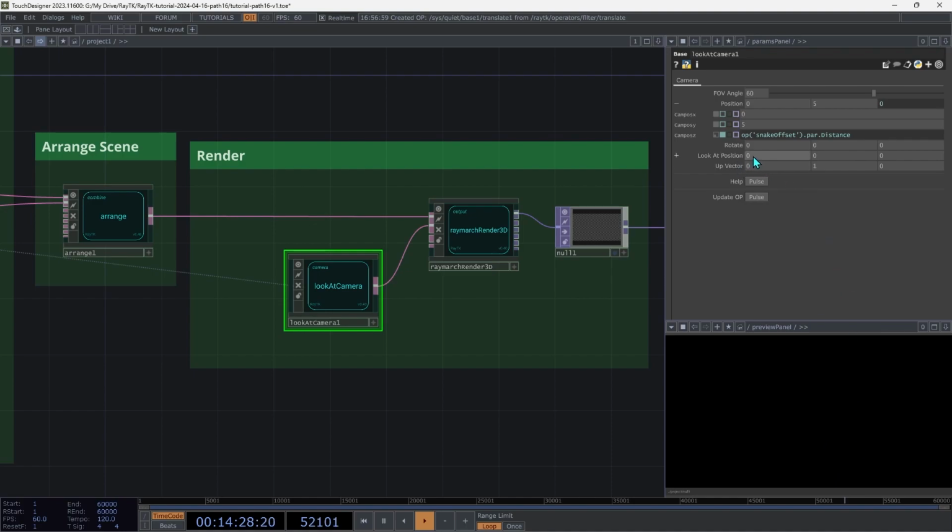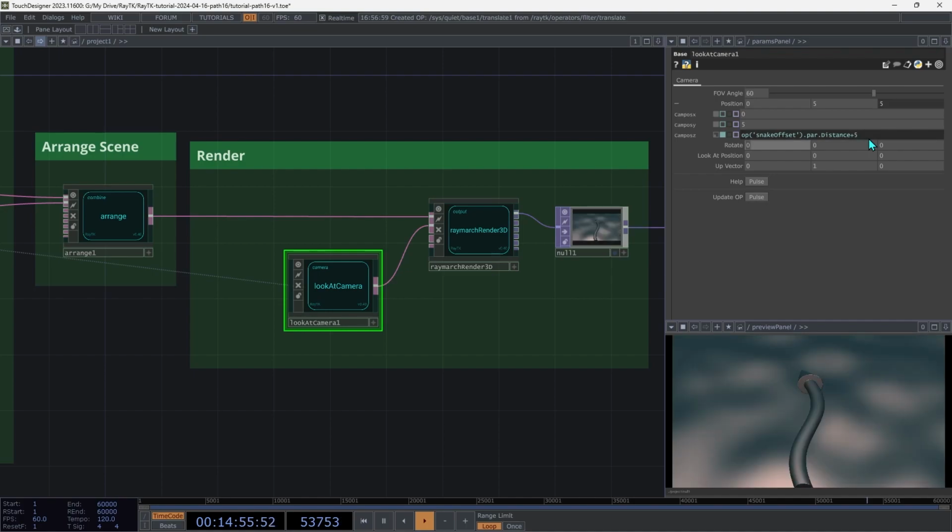And right now that point is set to 0, 0, 0. But the snake is currently at an offset of 0 on the z-axis. So it's sitting on the z-axis trying to look down at a point that's also on the z-axis, so it's getting confused. Now we had previously had that z at the default setting of 5, and that seemed to work okay. So we can change our expression here to add +5 at the end. So that kind of works.